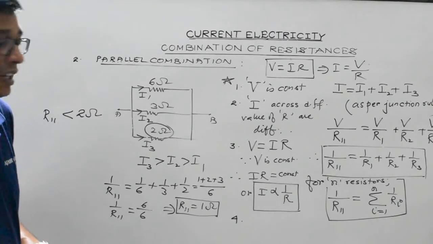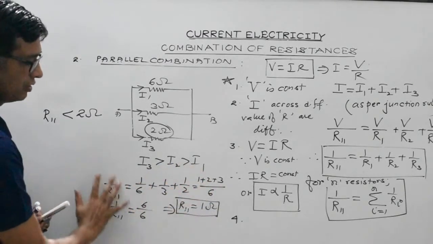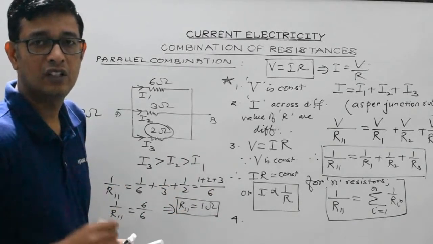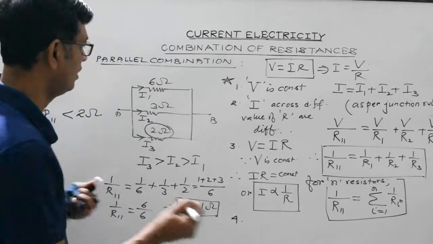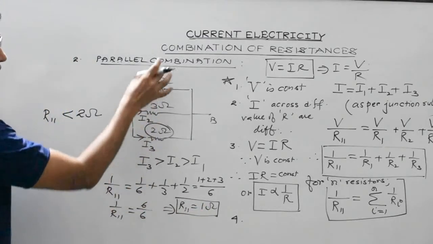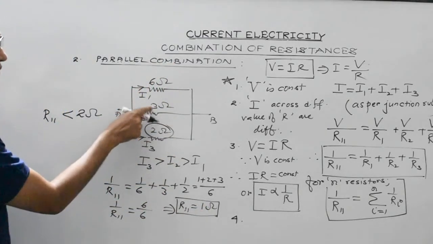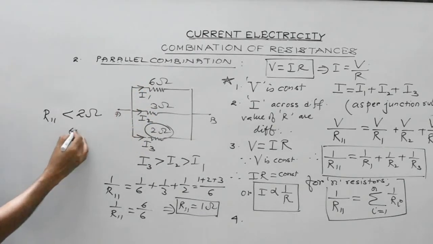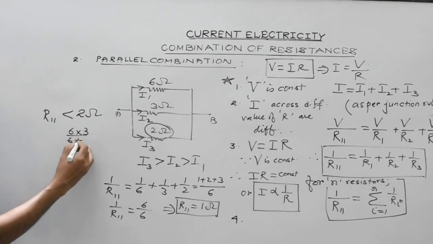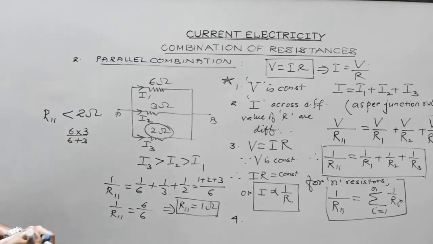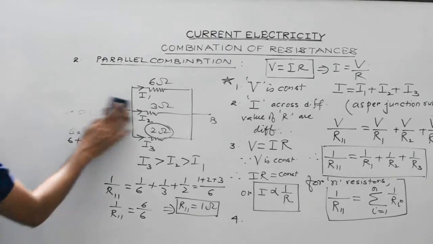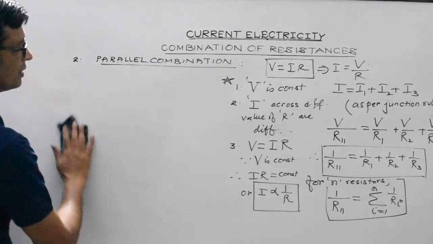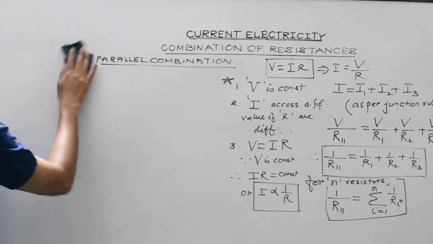Clear, students? And these calculations can be done verbally as well without doing any sort of written calculations, right? For example, out of these three resistors, first you can deal with these two, 6, 3. They are connected in parallel, so their equivalent would be 6 into 3 divided by 6 plus 3. Okay, I'll illustrate it in a detailed manner. What we intend to do is to just simplify the calculations while doing numericals.